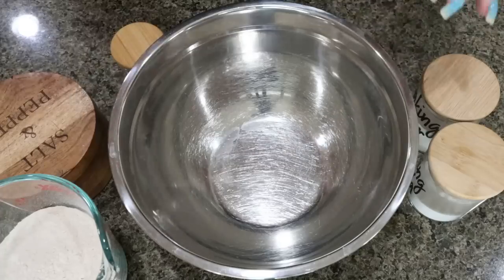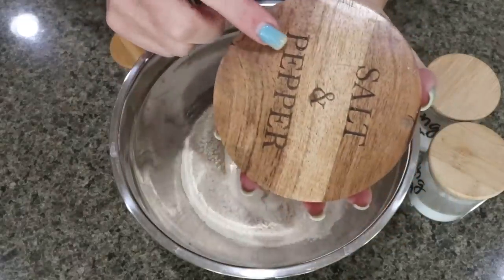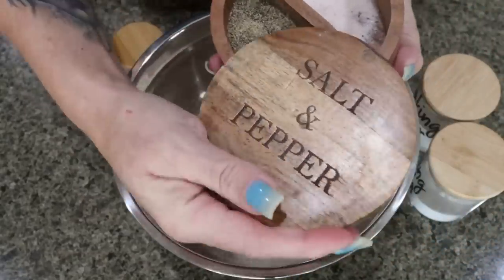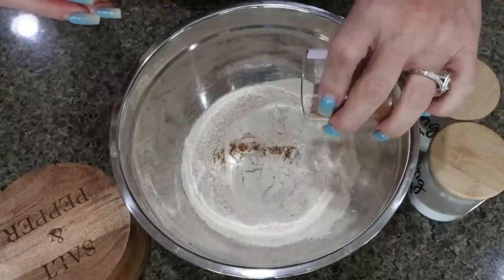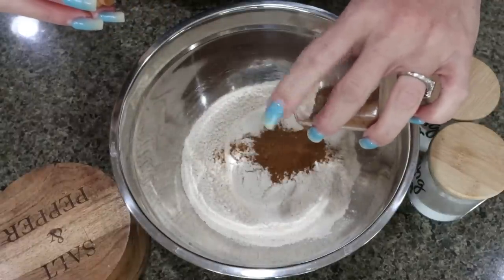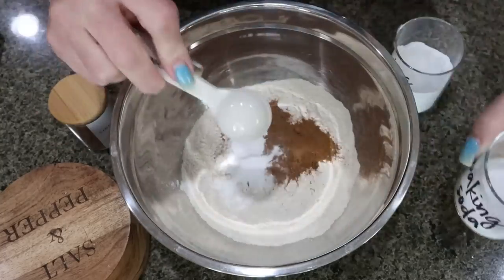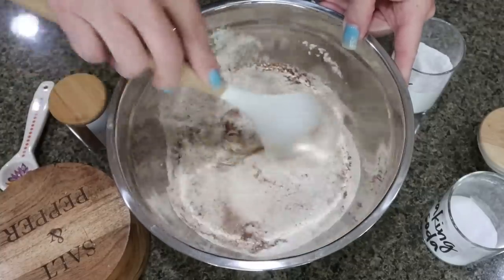To put together our bread, we're going to add one and a half cups of flour and a pinch of salt — I'll link my little salt and pepper holder down below, I just got it off Amazon, it's about $8 and acacia wood, really nice quality. I'm going to add cinnamon — I don't measure, I want that cinnamon flavor to really pull through. Then one teaspoon of baking powder and half a teaspoon of baking soda. Stir your dry ingredients together until fully mixed.